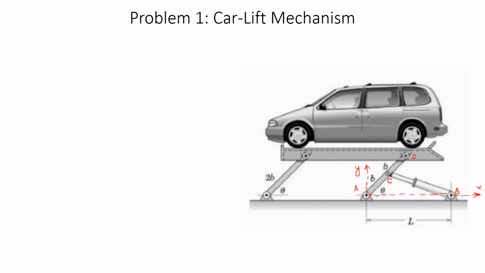So the very first vector is going to start from point A, go all the way horizontally to point B, and that would look something like this. So this is a vector starting from A, going all the way to point B. Another vector is from point B all the way to point C. This is going to be encapsulating the movement of the hydraulic actuator, and this is going to be over here.